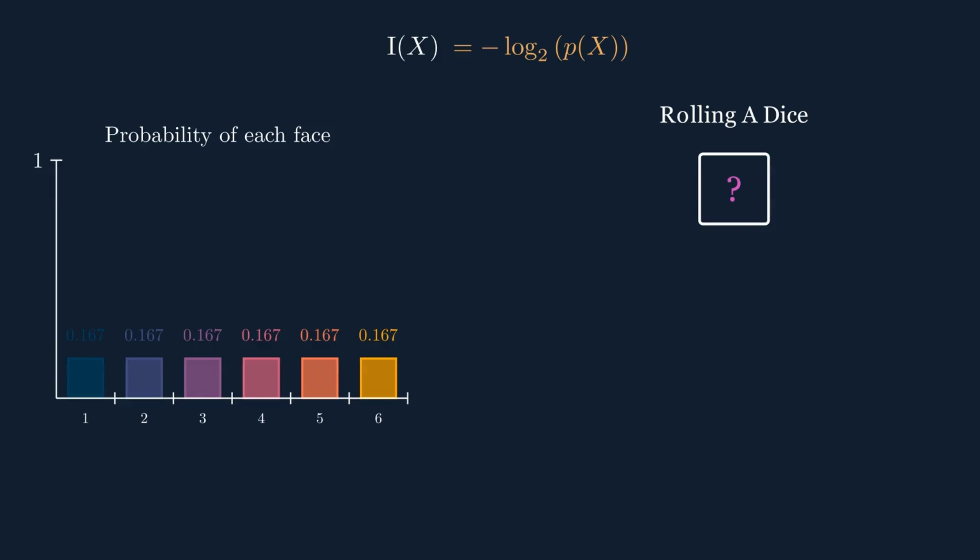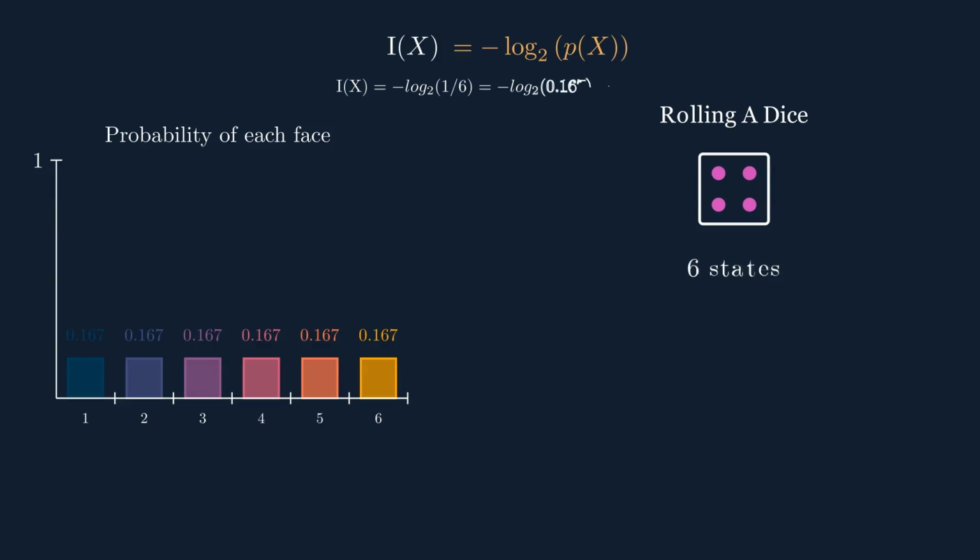Before rolling the dice, the possible number of states our dice can take is 6, since any of the faces could land, right? Now we roll the dice and we get a 4, let's say. We reduced our possible number of states from 6 to 1. So according to our formula for information, we get minus log of 1 by 6, which is 2.58 bits of information. All good so far.